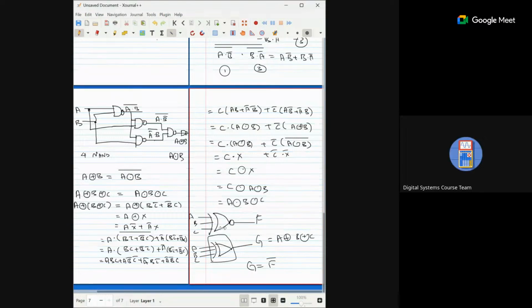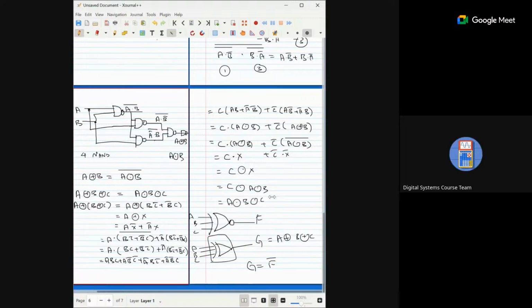This gate and this gate are the same, and finally I put an inverter. It means G is complemented. But if I tell it in a Boolean expression, it says that they are equal. So that confusion arises every time. Please be careful with those cases. Finally, you should be very aware of the laws so that you can implement easily, otherwise it will be complicated. Here I started with the associative law, then expanded and took common terms using the distributive law, then assigned a variable and rearranged it with the help of the commutative law.